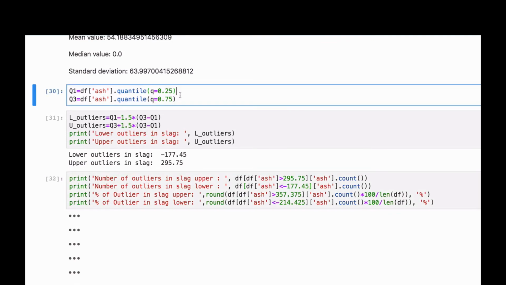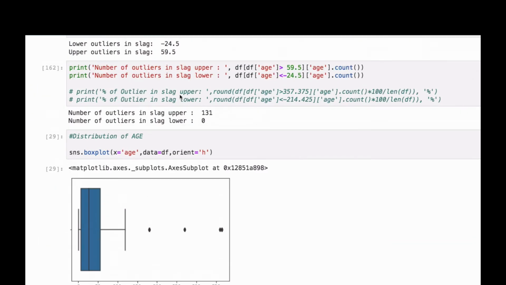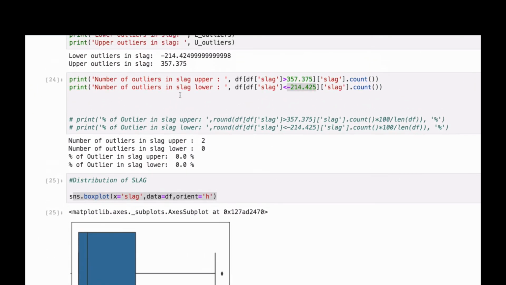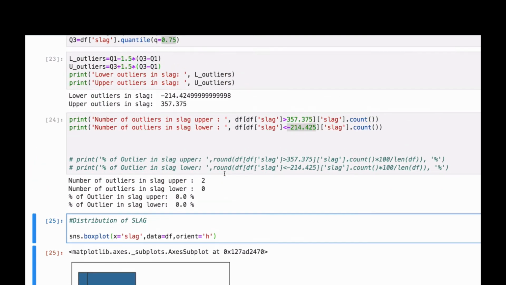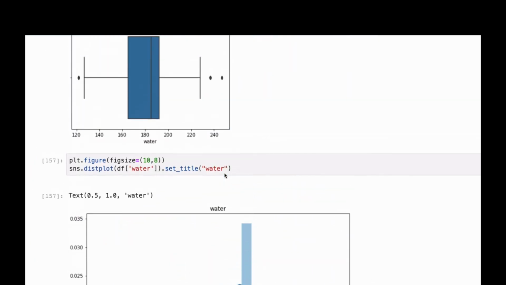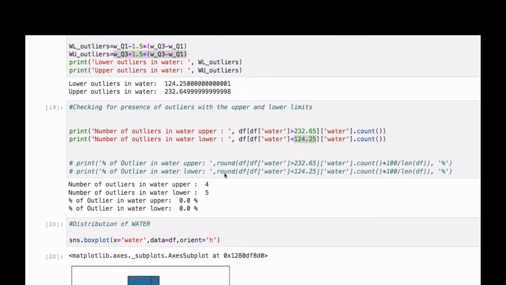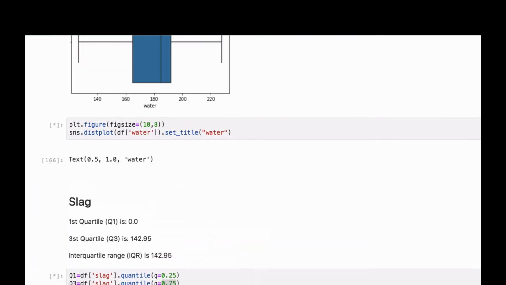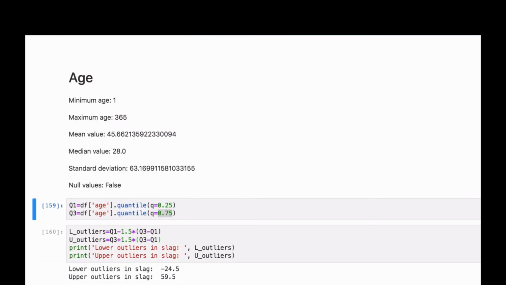Alright, so I'm going to run this. Before I do that, let me run it from here because I did not run it earlier on. So I'm going to run it all the way from this part so that I'll override it. Alright.